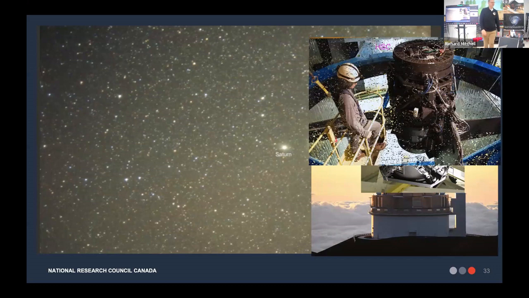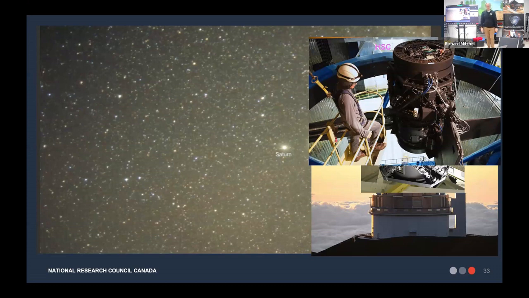What are you looking for though? How do you detect? So what we do is we take an image, then we wait a little while and we take another image, and anything that's moved has changed where it is in the sky because the Earth has moved. So we're looking for the parallax effect of the Earth's motion, causing the thing to appear to move relative to the distant stars. And that's 100% of how we're detecting them.